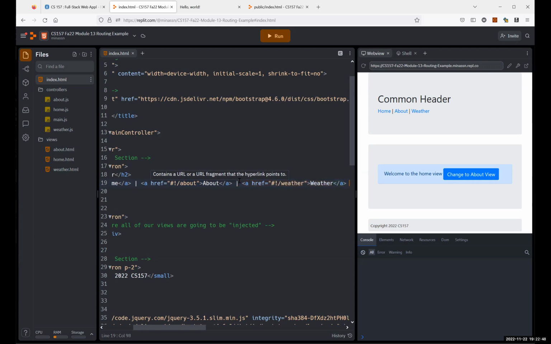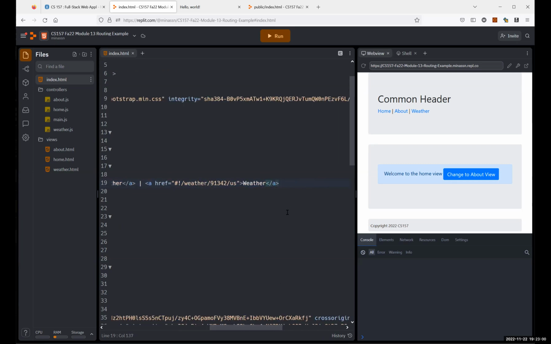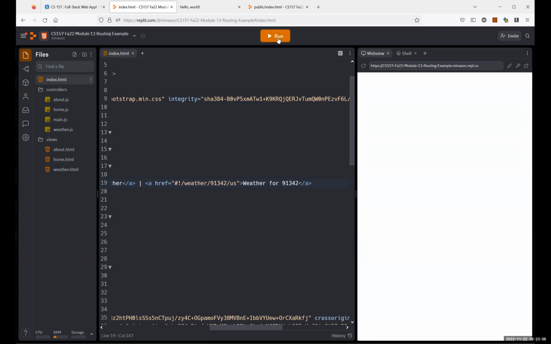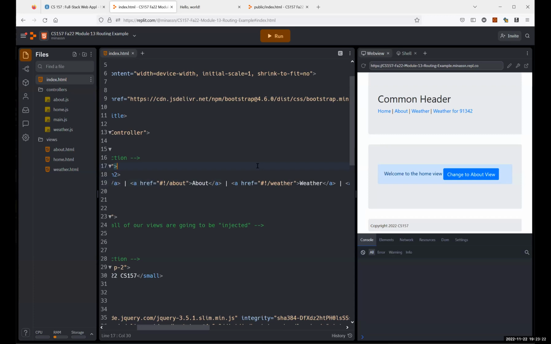So we can have another link here, weather, and we'll just put /91342/US, and we'll put weather for 91342. So now we'll have a link that goes directly to that view, and it'll include the zip code in the URL as well. All right, that's it for that.